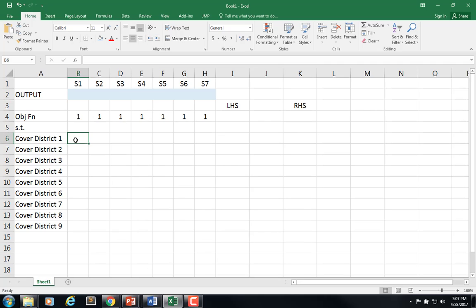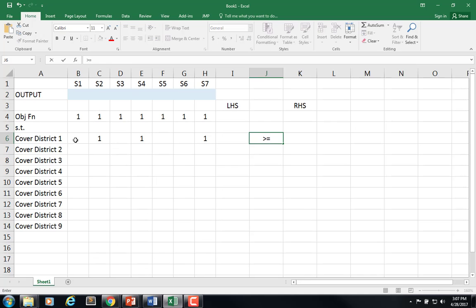And to cover district 1, it would be site 2. So all I'm doing is looking on my other screen at what the constraints are from slide 40. And I'm just going to leave blank the ones that it doesn't work for, right?